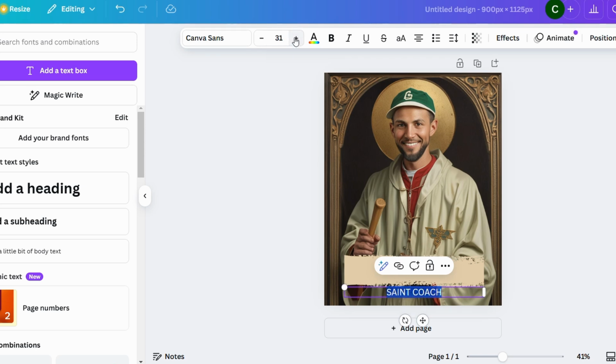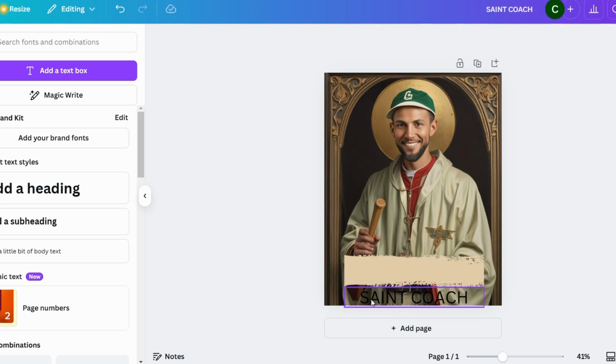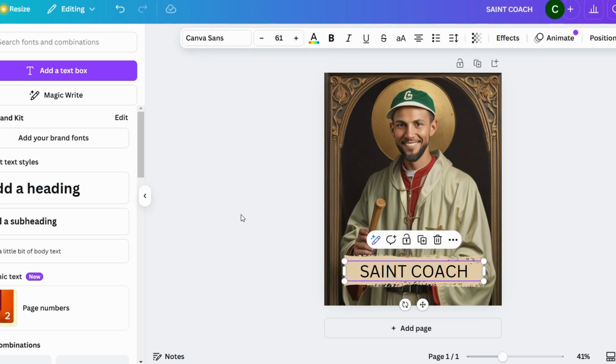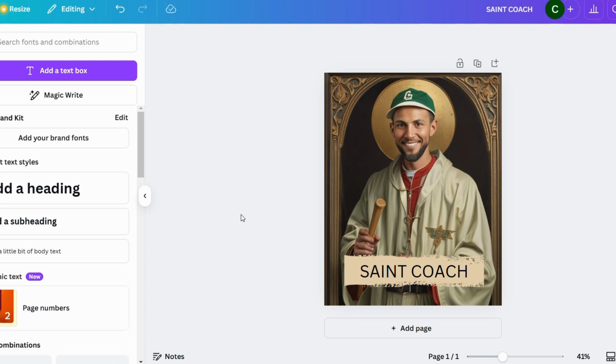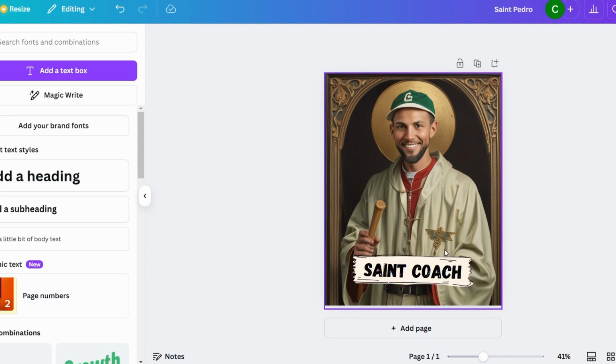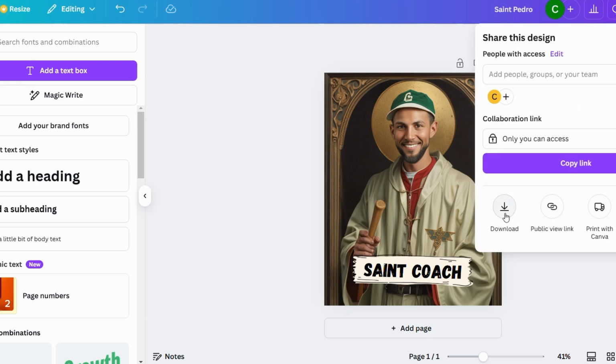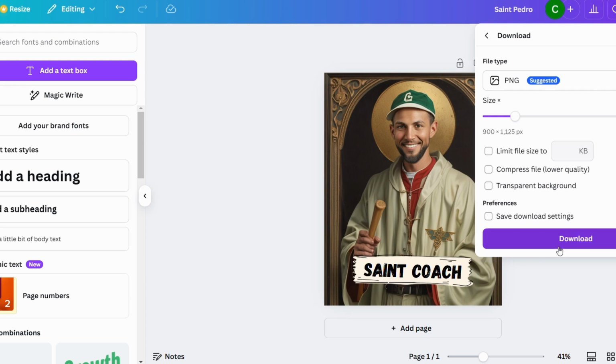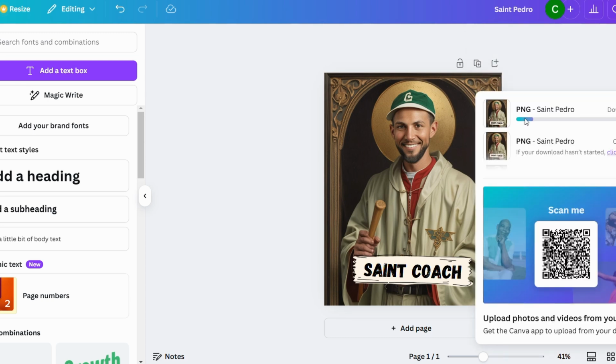Increase the size a bit. So you can use this font or you can play around a little bit, find something else. So I ended up with this font here. And then you just click share, download, download.